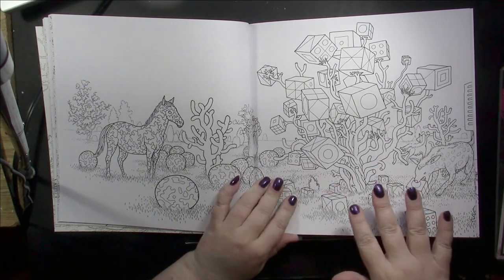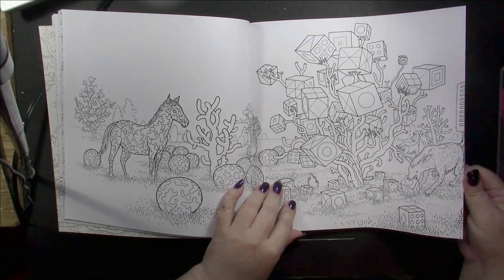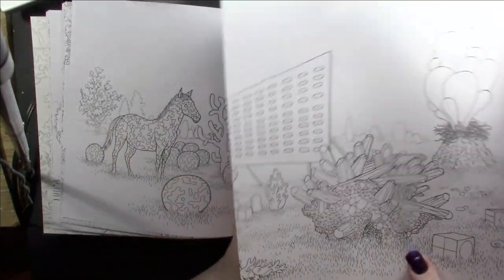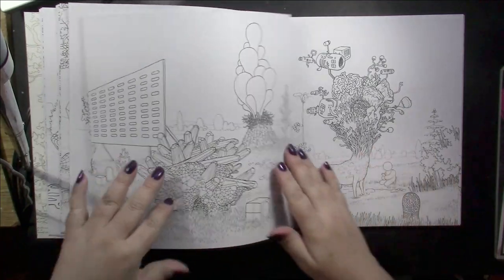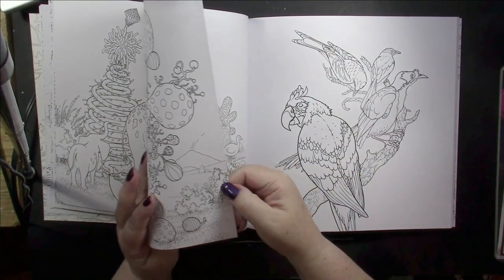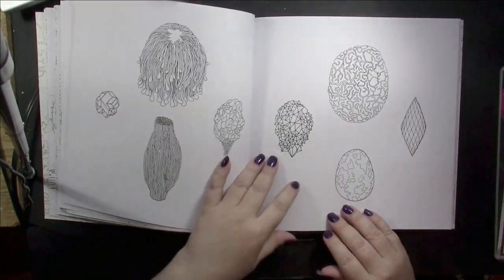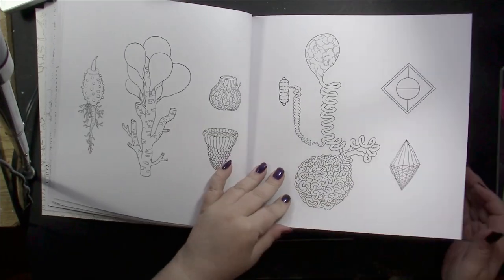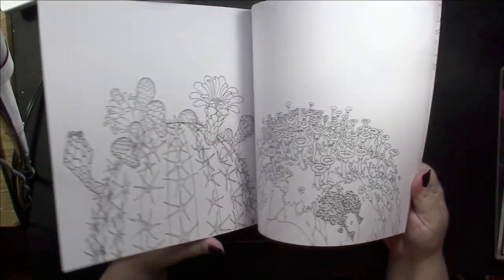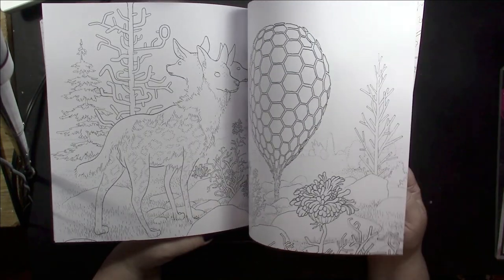Most people just talk about how odd and strange it is, and each page... This ends off here with this, I don't know, we've got this thing. And then if we go over to the other page, it's there. Well, this opens up. There's some of these big spreads, so you end up having a four-page spread. But let me get to a normal page. So, you walk off the side here, and you come back on. And that's kind of like the way it goes, and then you've got pictures like this in the middle, and then you get back to the story. Yeah, and it's very, very interesting. Here we go, we're back to the story.